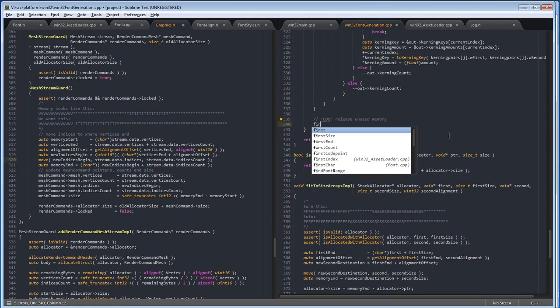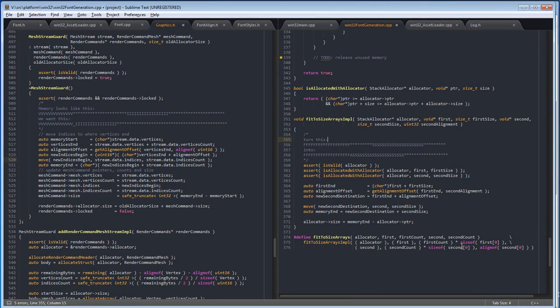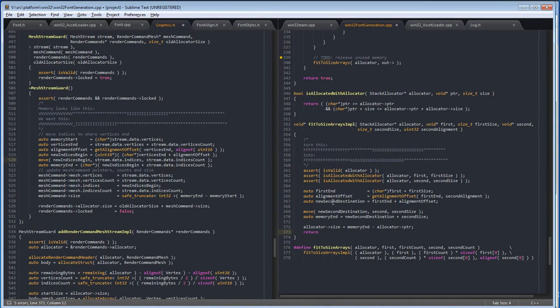Okay, to release the unused memory, I just need to pass in, so this needs to return the new location of the array, of the second array.